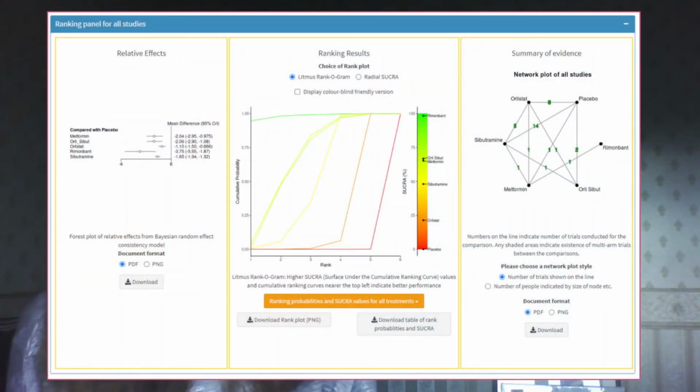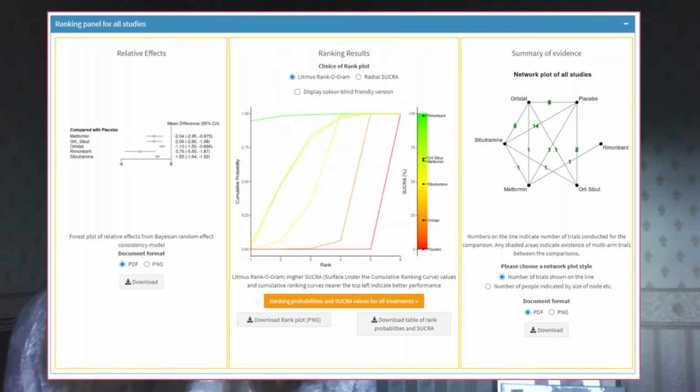As I mentioned earlier, a key message that is present in the literature is that we should avoid presenting ranking results in isolation. In this spirit, the final ranking graphic tool was designed to be a ranking panel. So here's the design. The central pane contains the ranking plots that I've just presented, as these are the focus, the headline act. Then on the left, we present the relative treatment effects. This will aid interpretation of the ranking and reduce potential exaggeration, as an inherent risk of ranking is accidentally putting undue emphasis on treatments performing differently purely due to being ranked differently.